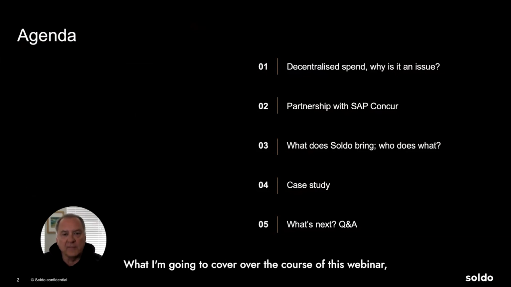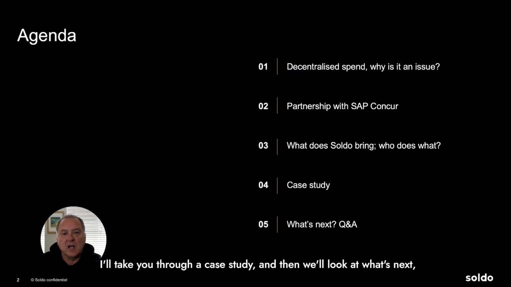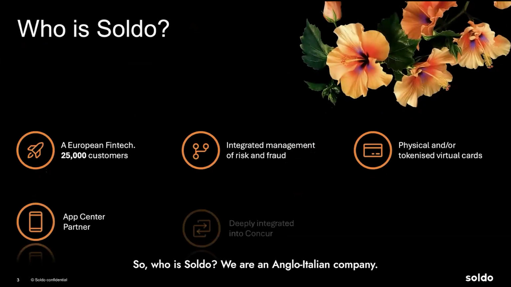What I'm going to cover over the course of this webinar, probably the next 30, 35 minutes: why is decentralized spend an issue and what is it? We'll talk about the Soldo partnership with SAP Concur. We'll talk about what Soldo brings to the partnership, who does which bit of the puzzle. I'll take you through a case study and then we'll look at what's next, and there's time for Q&A as we go through.